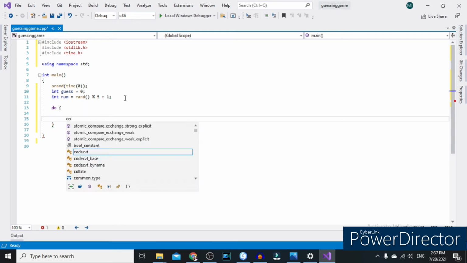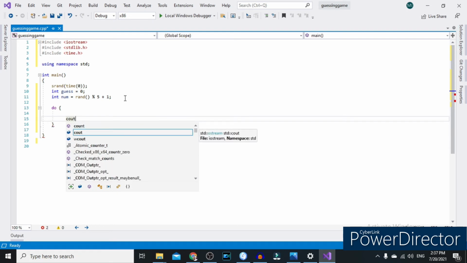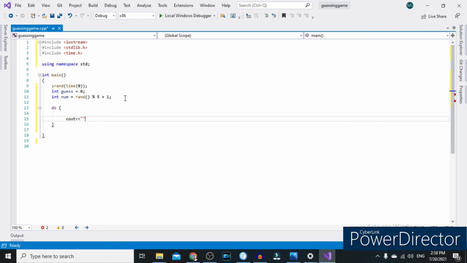So cout, which means console out. This is a command in C++ which displays some text on the screen. In this case, it will ask the player to enter the guess number.